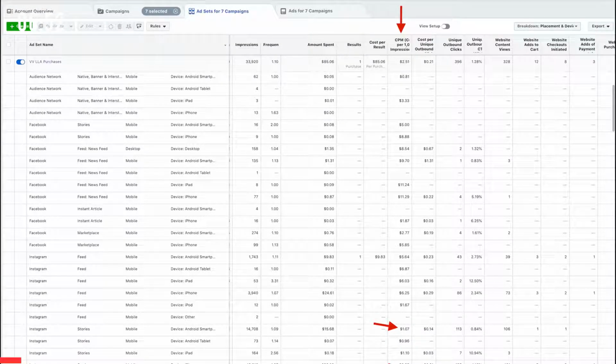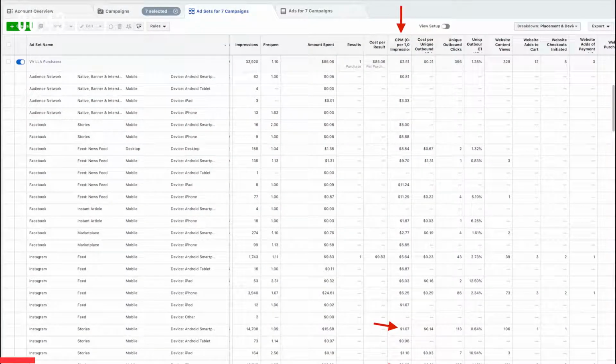Okay, so what you're looking at right now is an ad, and it's on the ad set level. It's within a campaign. It's a lookalike audience geared towards purchases. It's doing pretty badly. It's $85 spent, but this is a very early ad, and it's still in its infancy state, so it's still accruing data and all that good stuff.